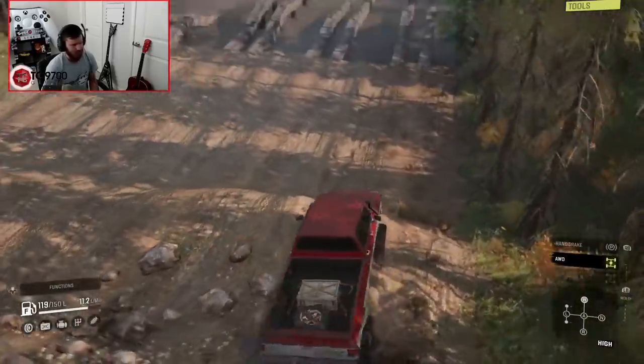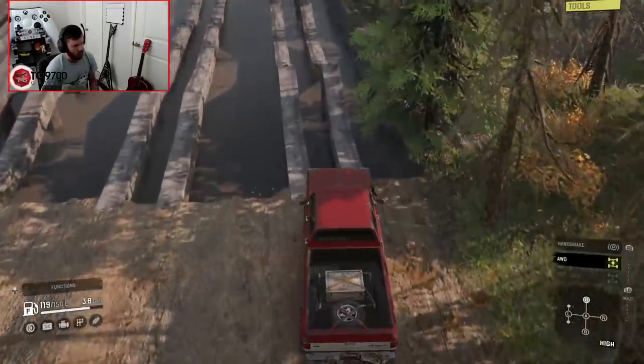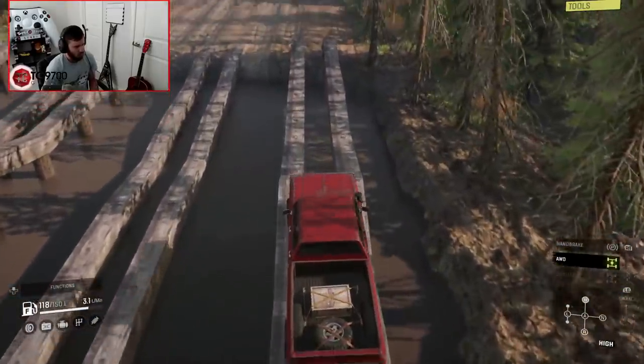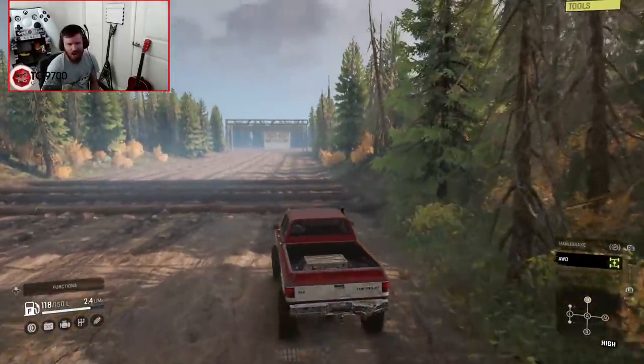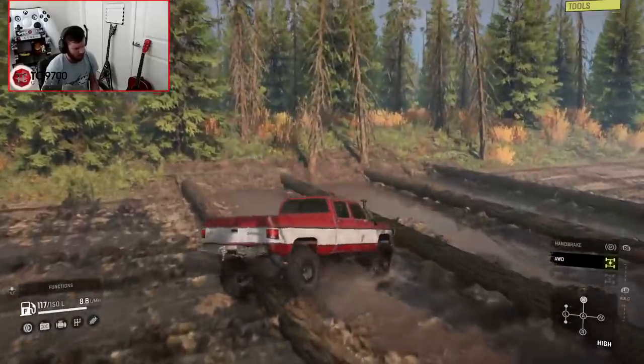Good to go. The tires are just big enough that it doesn't scrape the underbody of the truck coming up over the top of the rocky hill climb. So now over the bridges. Should be pretty easy down through here. The logs, I'm a little concerned about. I'm not quite sure how it's going to react. I mean, obviously, we're about to find out, but let's see.